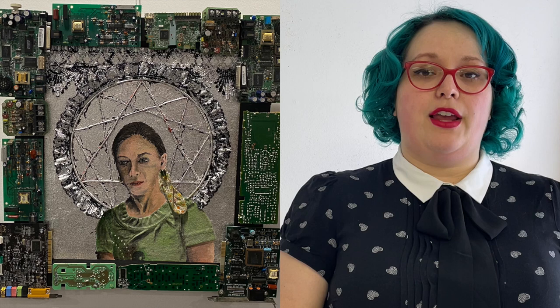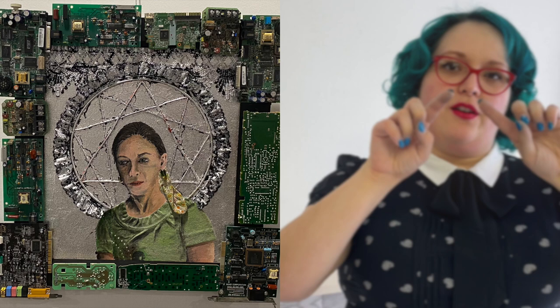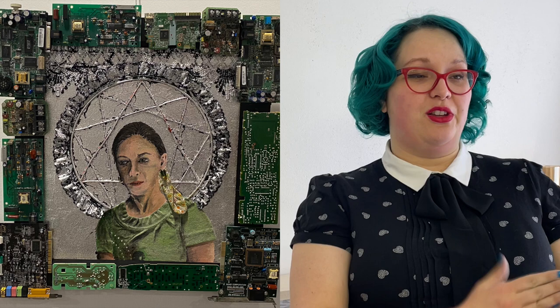I wanted to not just paint Ruth Bader Ginsburg as you commonly see her as Supreme Court Justice, but I wanted to take it from a different period in her life. So I picked a period from when she was younger and just starting out hearing cases. I found an old photo of her as reference for that and I colorized it, and then I turned her into a saint. The frame around the painting is made of computer parts, which is a reference to one of her first cases. Ruth Bader Ginsburg took that list generated by the computers as like a hit list — these are the laws that we need to work on overturning, the unjust laws.